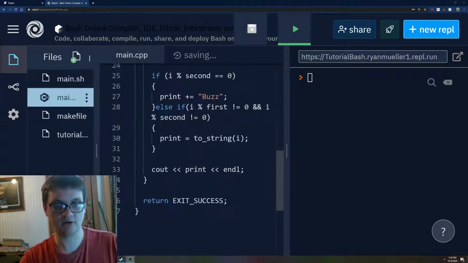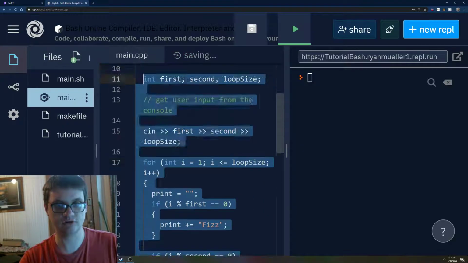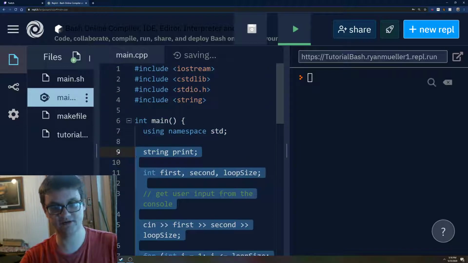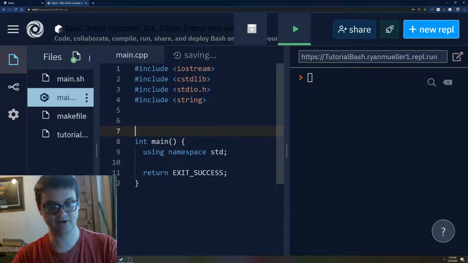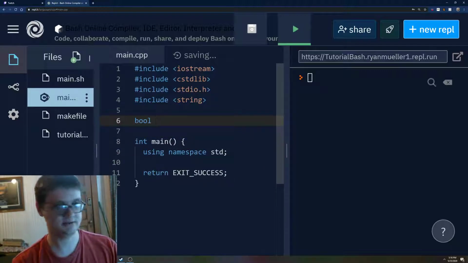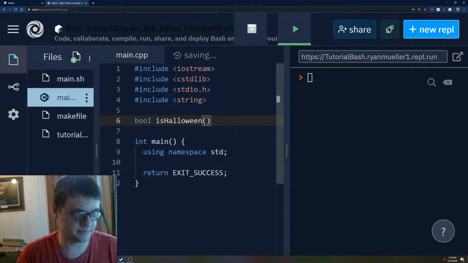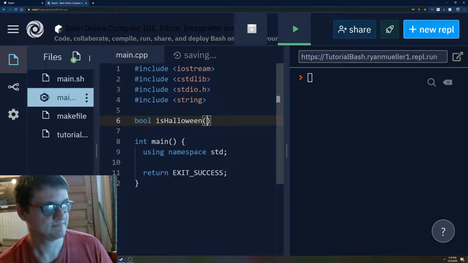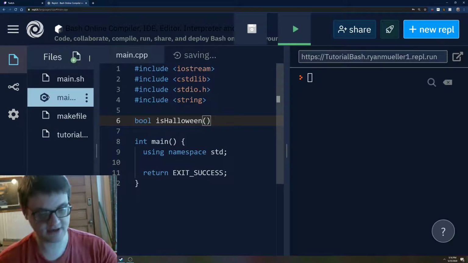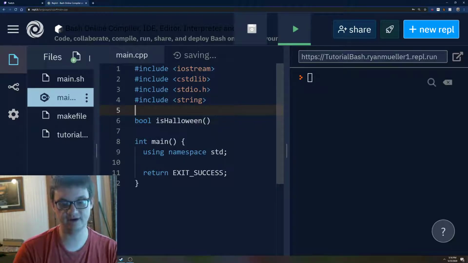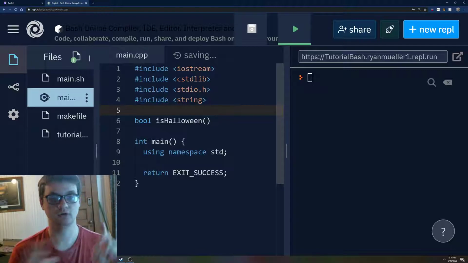So how I would go about this is I would actually create a template function, which is a kind of cool thing to do. So the first thing I'm going to do, I'm going to create a template function. And what a template function is, it's anytime we want to call something, we can just say, okay, let's do this. Otherwise, bool says it's going to return a Boolean value. A Boolean value can be one of two things, true or false.